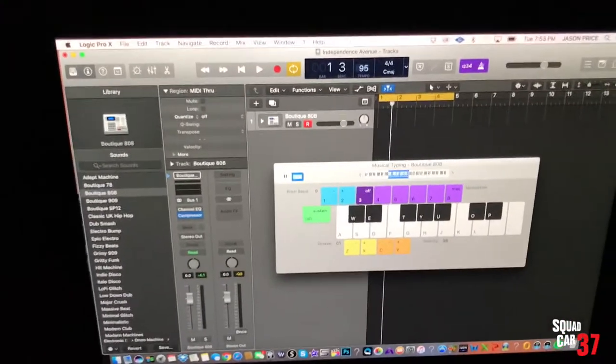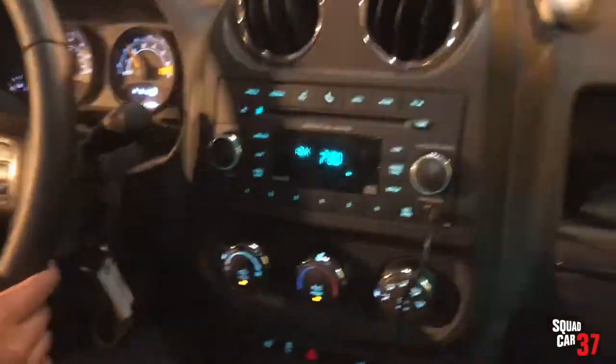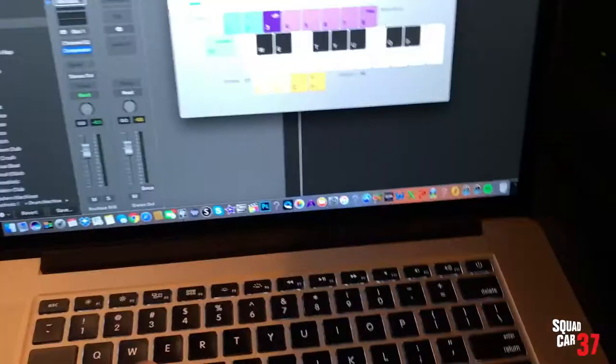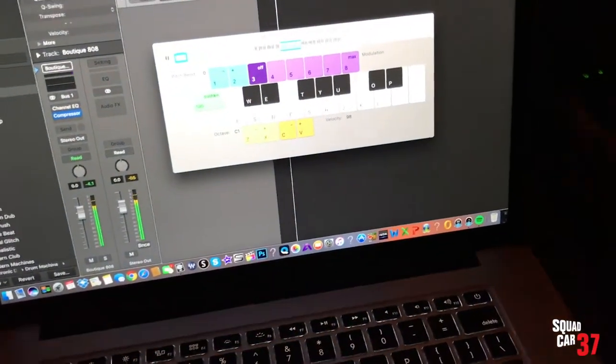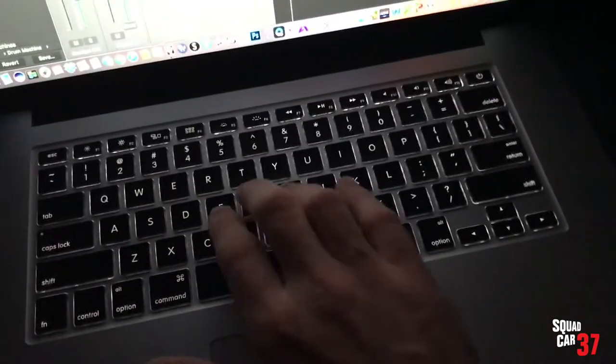Let me show you what we've got going on. I've got a Logic session opened up, so I've just got a laptop. I've got this little cable plugged right into the sound system of the car, so we can audition some drum sounds, which I'm just playing on the keyboard here.